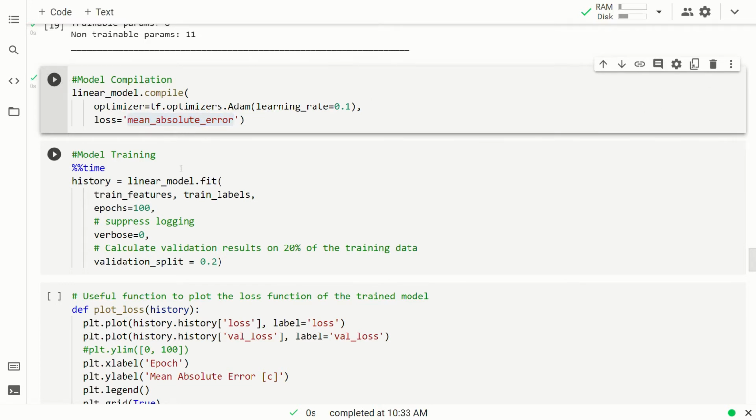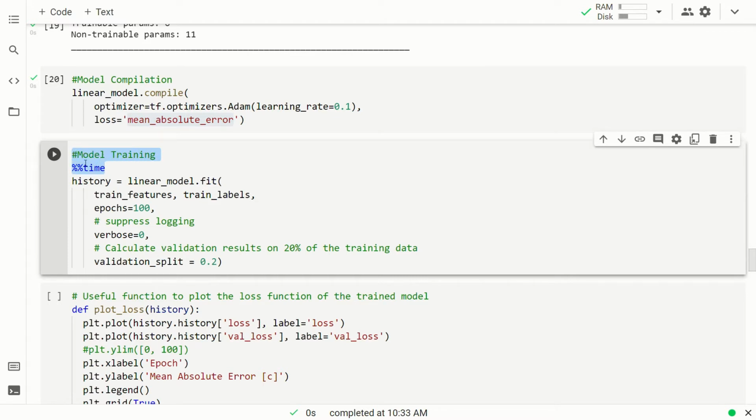Okay, it's time to train the model. I have added this percentage time command just to print on screen the time needed to train the model. So we are going to fit our linear model to the train features and the train labels using 100 epochs.